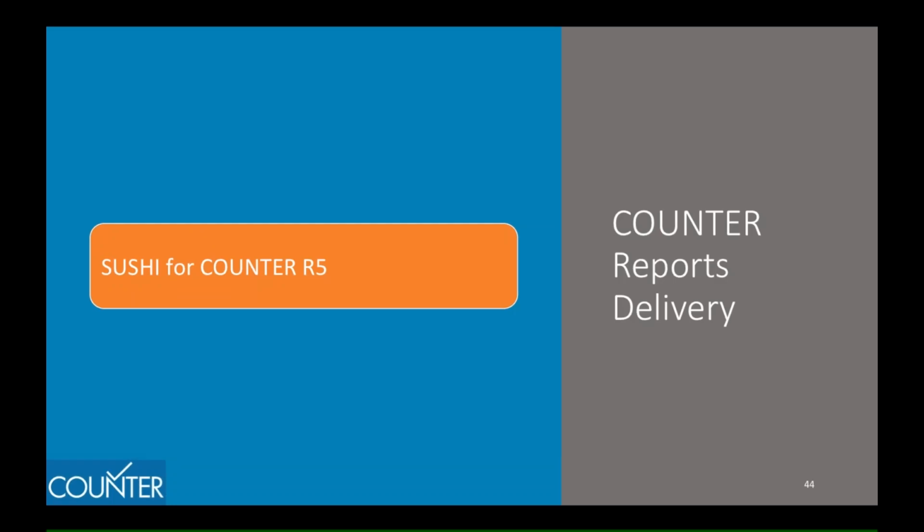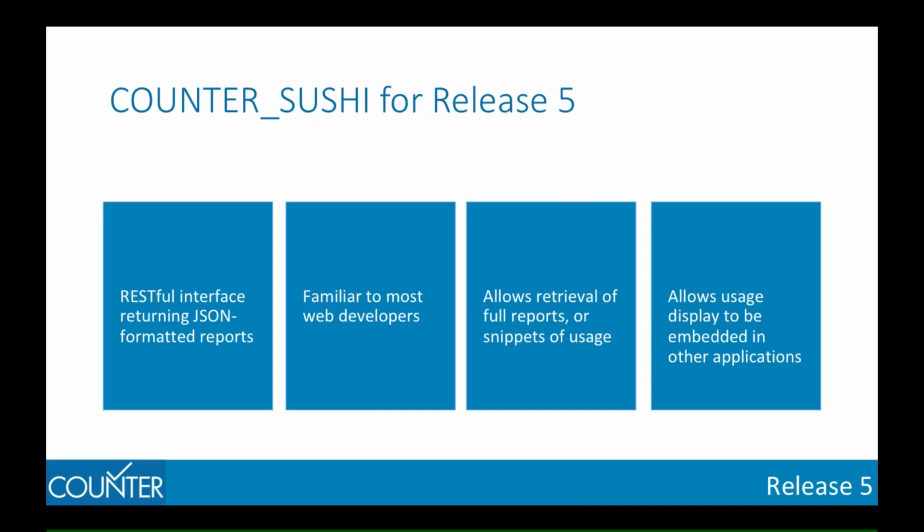And SUSHI for Counter Release 5. This is one element where Counter Release 5 is adopting the next generation SUSHI, SUSHI-Lite. Release 5 is moving away from SOAP-based information exchange to a RESTful interface, returning JSON files. And I'm quite excited about this initiative. The reason is that JSON files are very familiar to web developers and application developers. If you call the JSON files into your application, you can easily create dashboards or certain applications. Those applications and dashboards could provide further details and insights to the end user.